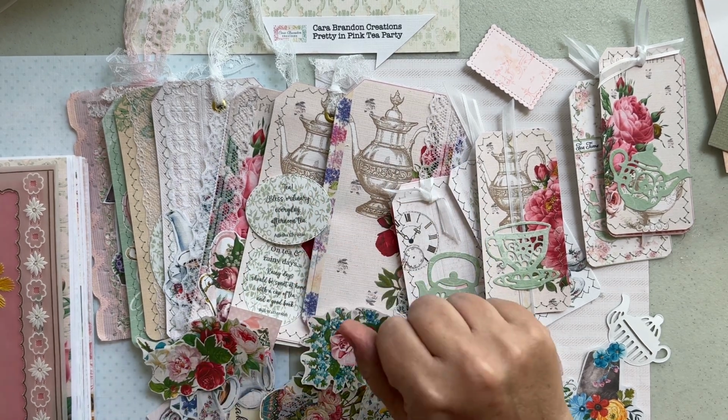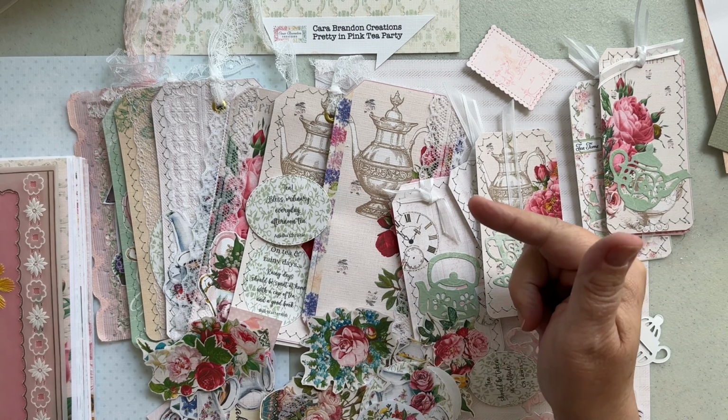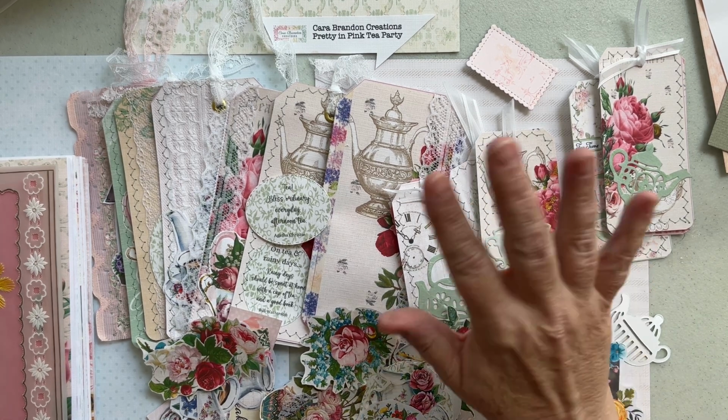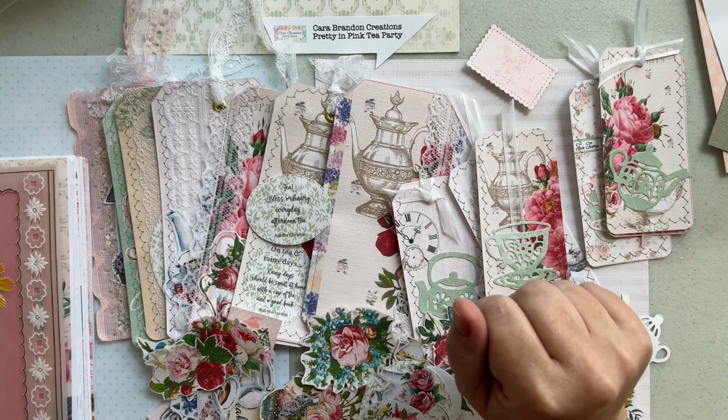I'll leave some photos of our family as we went to the tea at the O. Henry Hotel in Greenville. It was a fancy tea we did at Christmas.